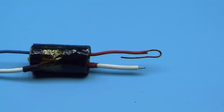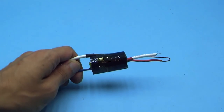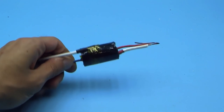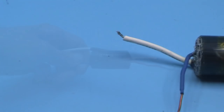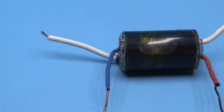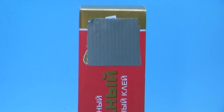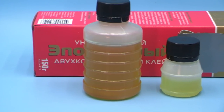But our transformer didn't end there. Such a transformer will work, but it is extremely unreliable and a breakdown may occur at any time. So it must be filled with epoxy resin. There are different types of resins, some dry in 5 minutes, but in our case we need a resin that dries for a long time.